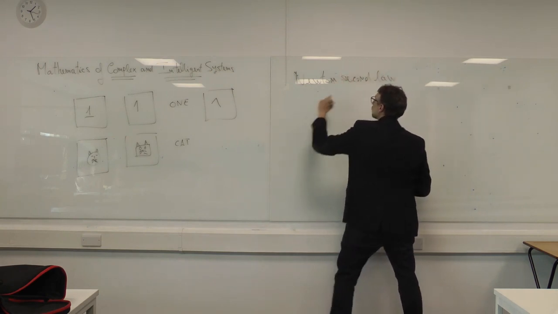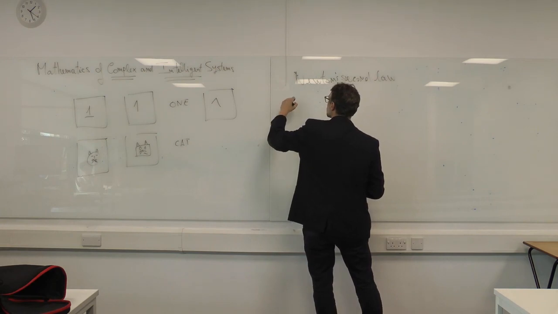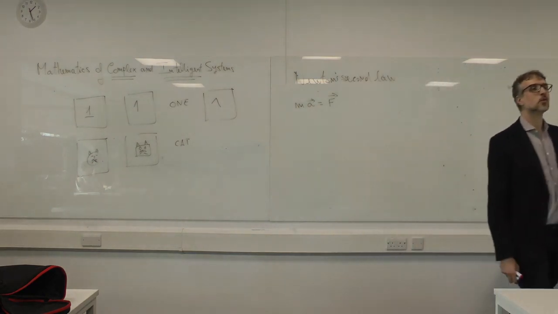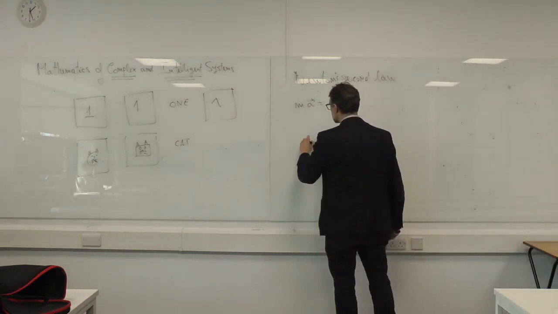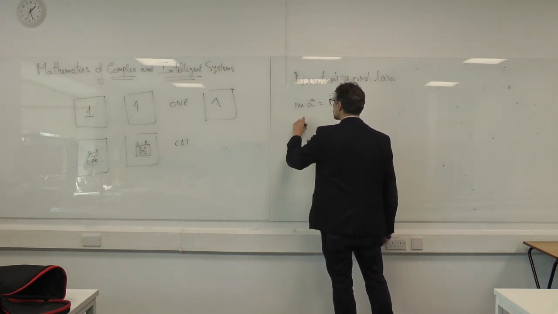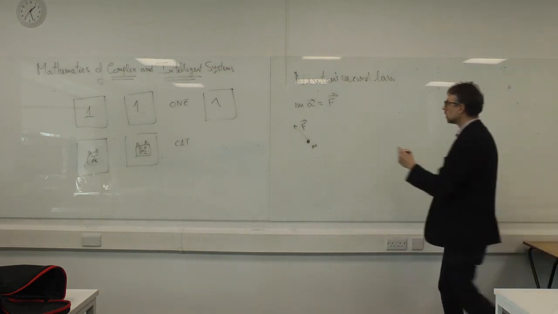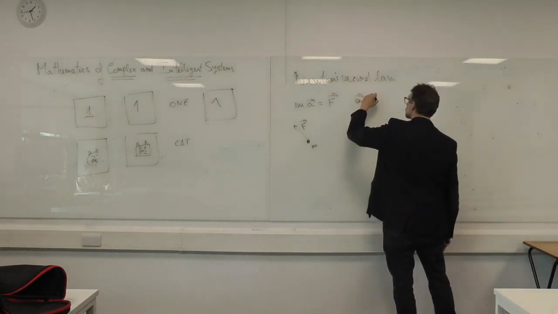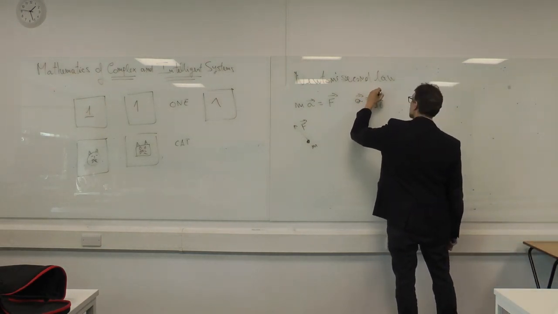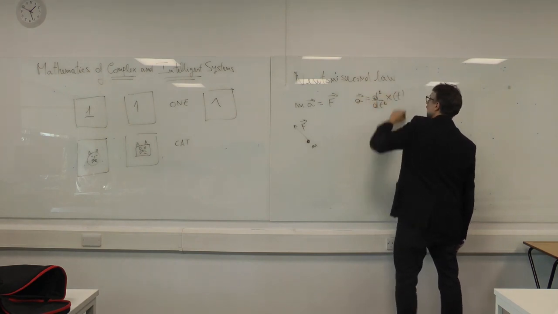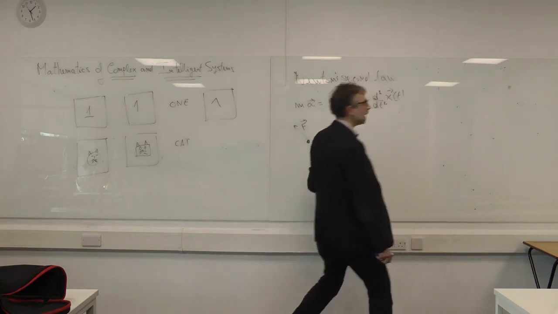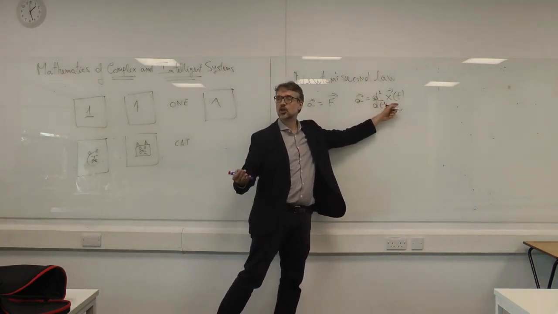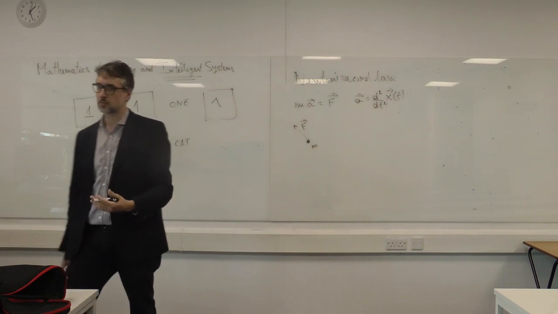So, what does Newton's second law say? Even Mickey Mouse knows. Okay, ma equals f. What does it mean? I take a particle of mass m. The resultant of the forces is f. And then we know that acceleration can be written as the second derivative of the position. So the second derivative of the position, the vector position x as a function of t, and if you basically solve this equation and you have an initial condition, you can extract the position at any time for the particle.